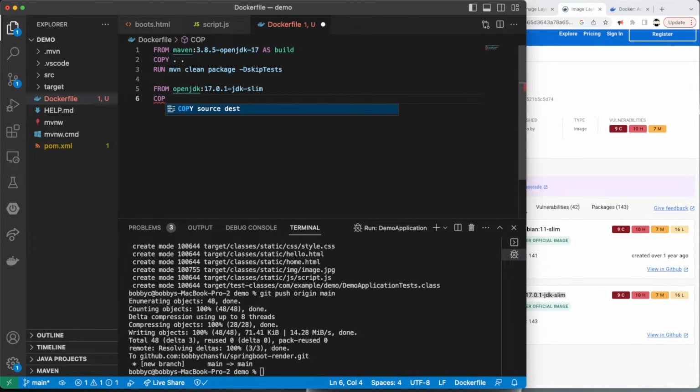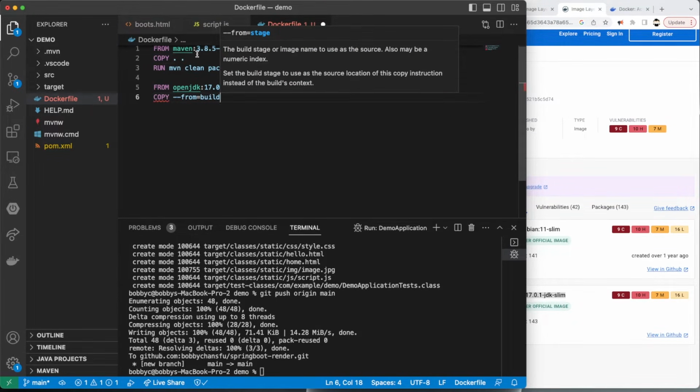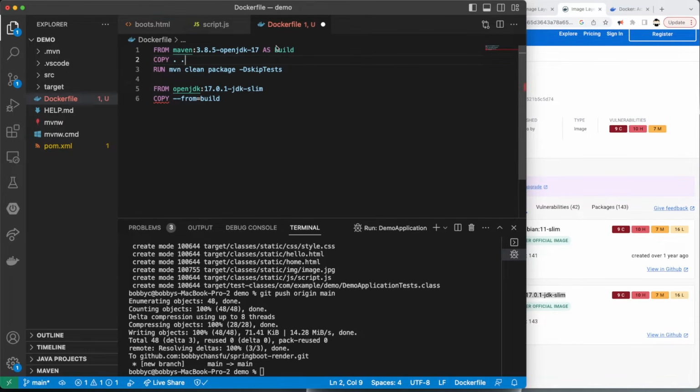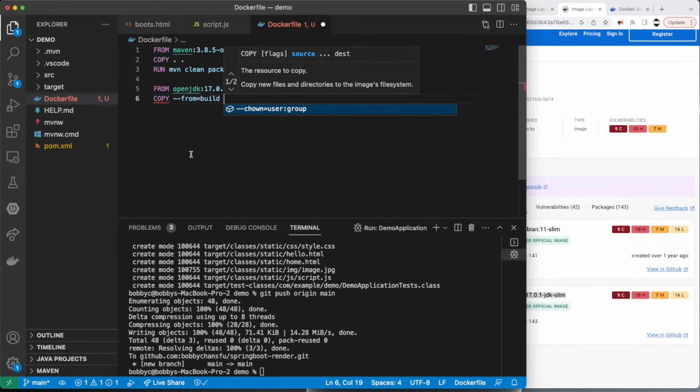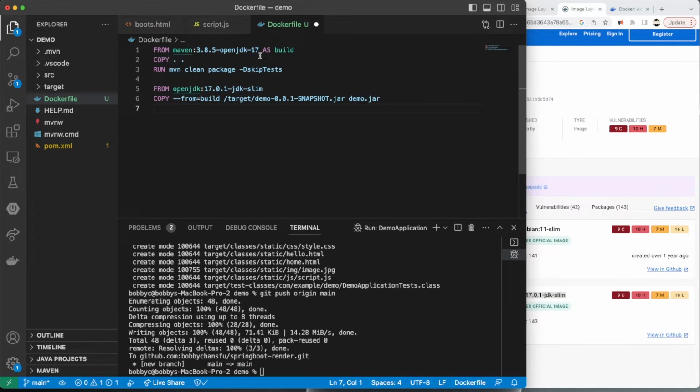All right, the next thing we're going to do is COPY --from=build. Now this build is talking about this project that we have up here. So for this container that we're running, we're going to take whatever the outcome is, and from that image, we are going to copy over target/demo-0.0.1-SNAPSHOT.jar into demo.jar. Okay, so basically what this is saying is I'm going to take from this image, I'm going to copy this, and by the way, this process would have created a file called demo-0.0.1-SNAPSHOT.jar. I'm going to copy that file into this new container as demo.jar.